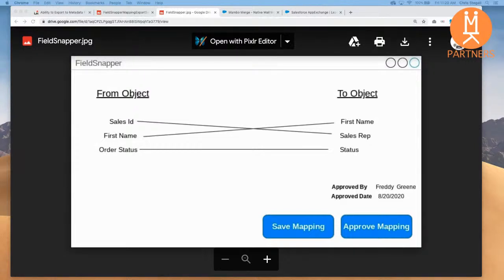Right. So my understanding is we have this field snapper. You have it in your org, and on the app you'll have the option to select from all the objects in your org, maybe from a drop down. You select, say, contacts, and then you select your to object, like account or whatever. Then by selecting on that drop down, we can query and populate all the fields on that object and display them.